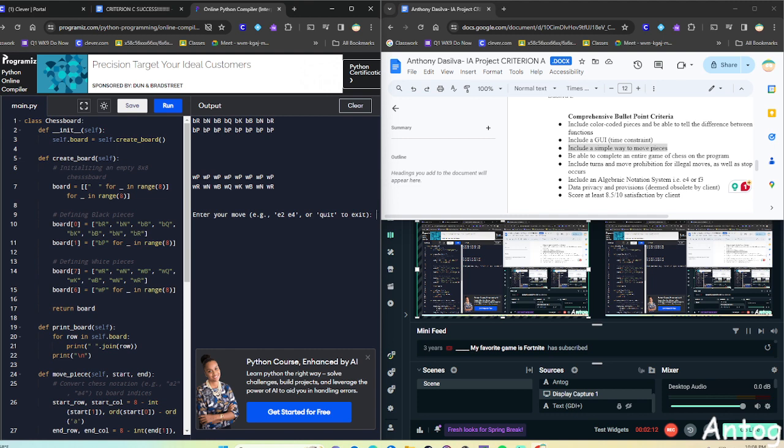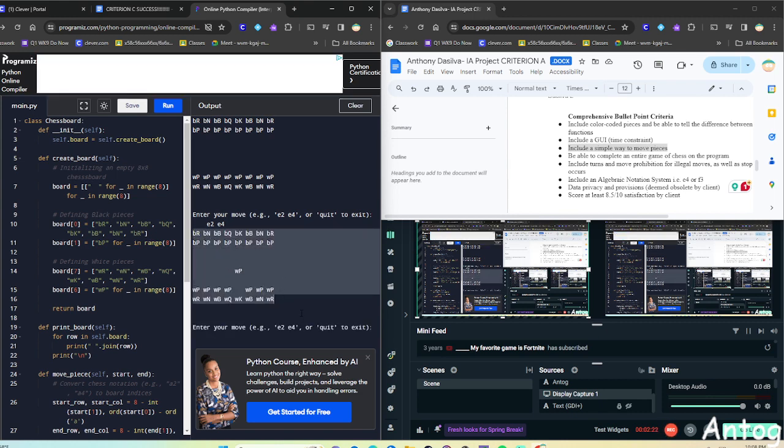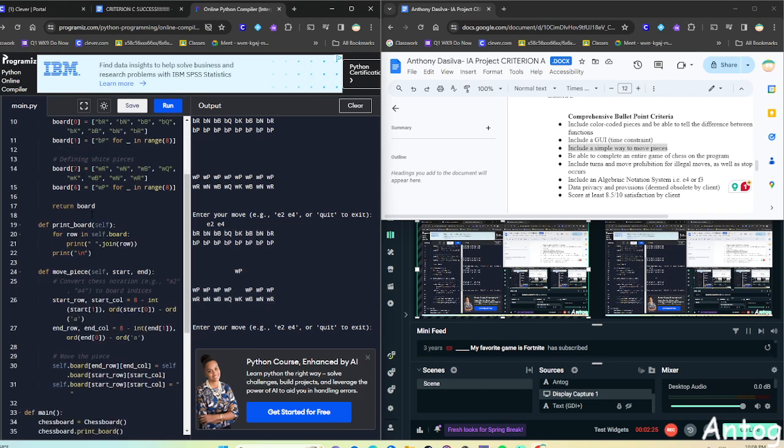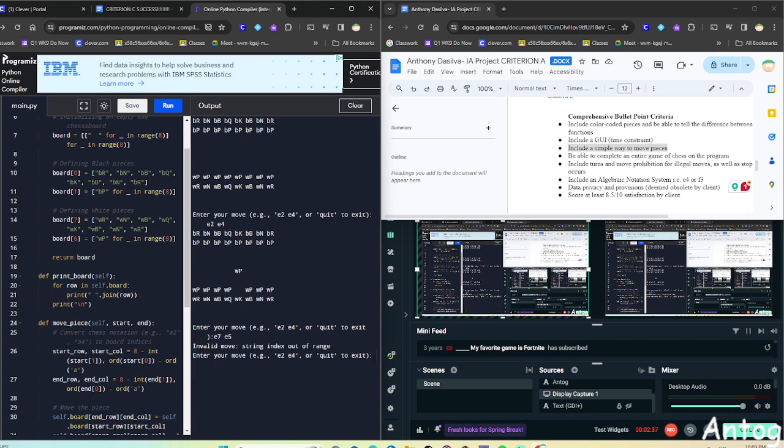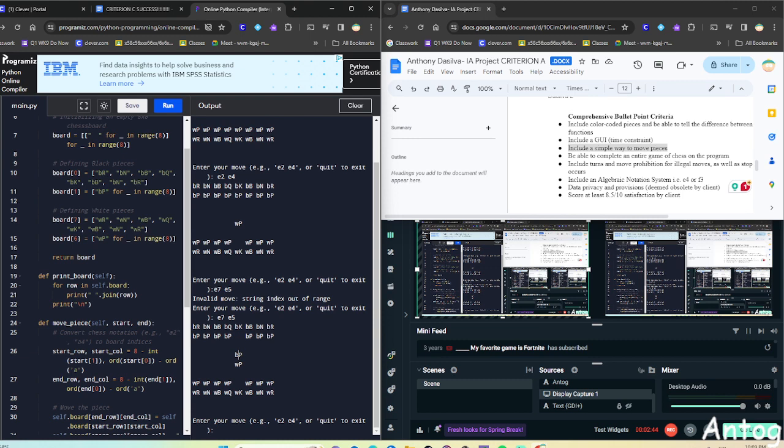If you do want to play, however, you can go, for example, let's just put in the E-G. We're going to go E2, E4. Then it will update it in the code. It's going to update that board, and it's going to allow you to move forward 2 spaces, right? So then we go E7, E5. There you go. Now you've got 2 pawns, and you can continue doing this for the entire time.